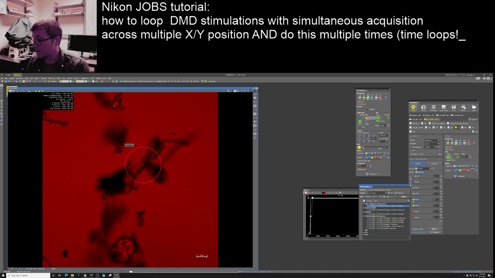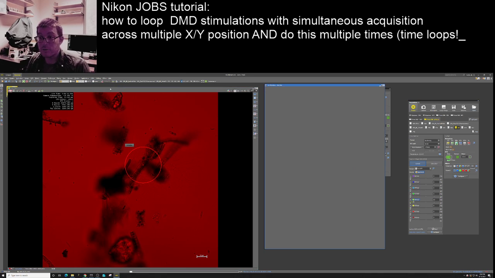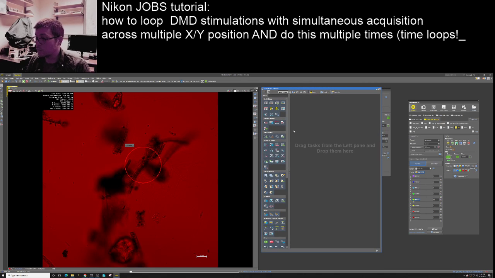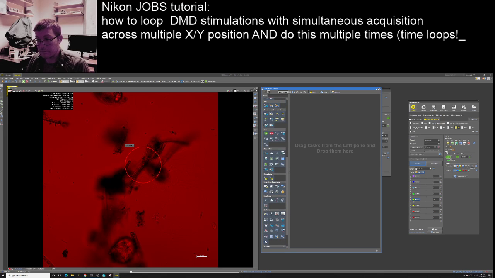Oops, not Explorer, pardon me. Jobs, create new job. When you hit create new job, it brings up this kind of wizard, which is a graphical scripting interface that you can use to design fairly complex experiments. These can be experiments where you generate and iterate over points in a well. You can do different types of time series and different types of autofocusing. You can even build if-then logic based on certain types of measurements you can make. It's very capable, but it's a little awkward to use.